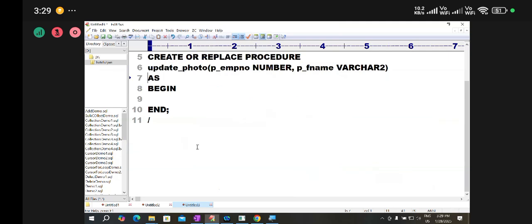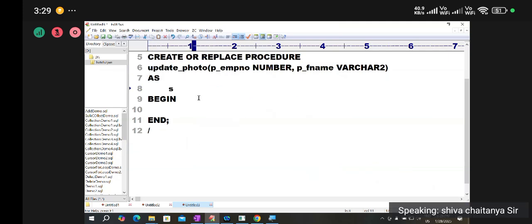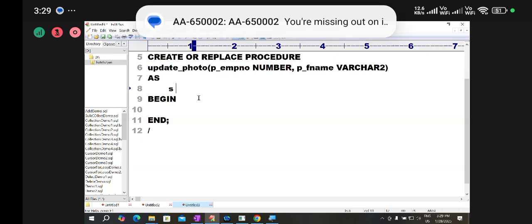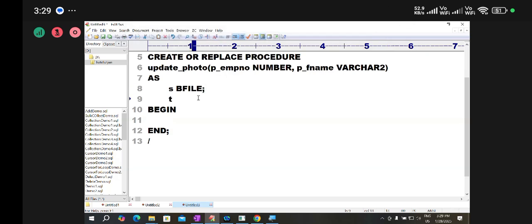Till here, once again I am telling, listen. Take one variable S. In the S I want to hold image path. To hold image path, which data type? BFILE. In the T I want to hold image binary data. Which data type do we use? BLOB. So what do we write here?